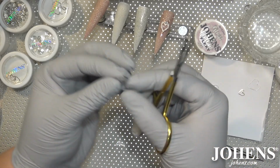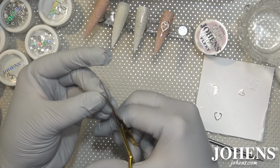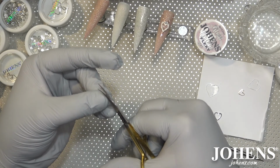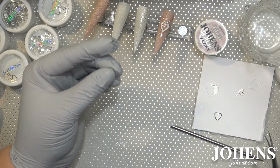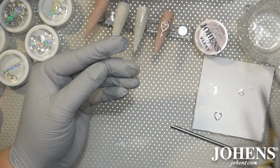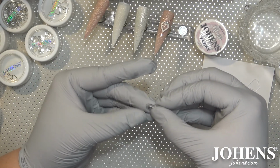Okay, and right now I go inside to create a little heart shape. It doesn't have to be super nice, because I will press it anyway and we lose the heart shape. Let's see that. Okie dokie.